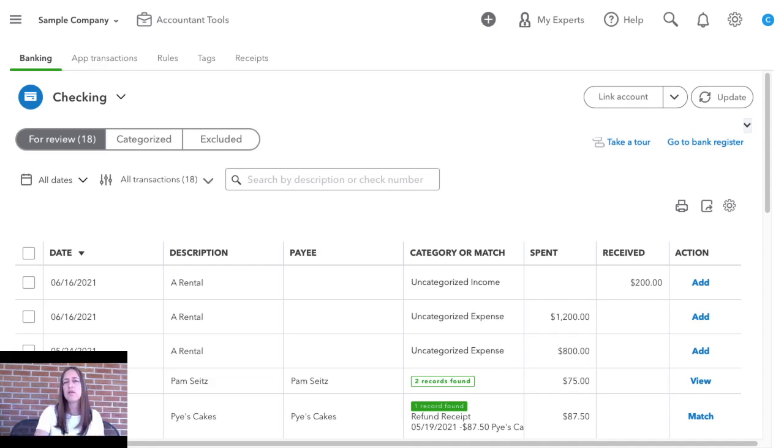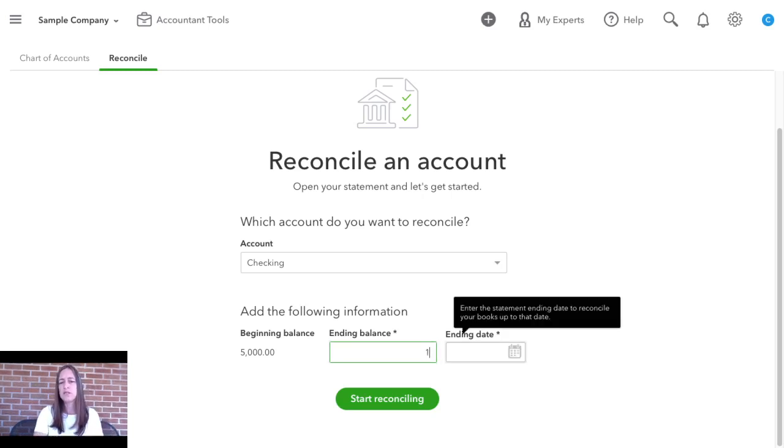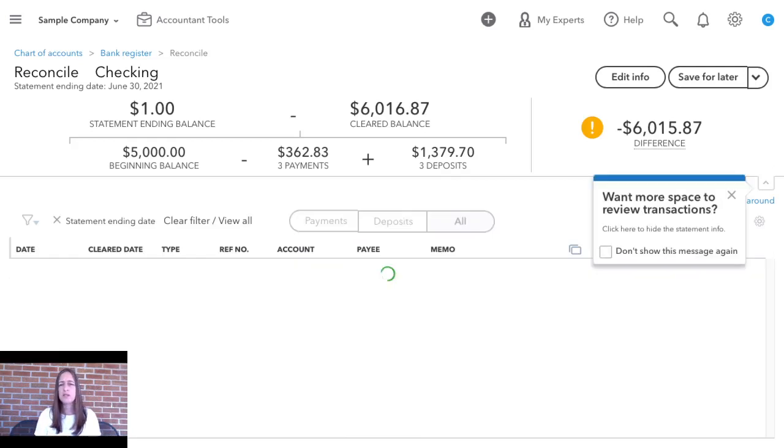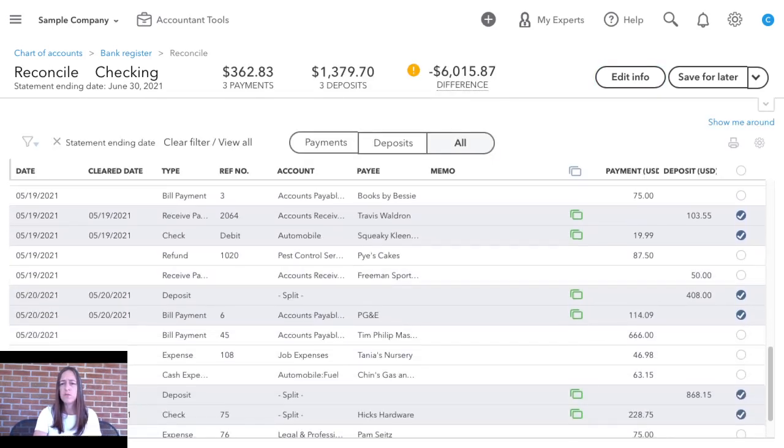So after this screen is done, I will go to your reconciliation account, and there are steps to get to that as well. So you will have your statement in front of you at this point. Your beginning balance was $5,000. We'll say it's $1 to end, right? And we will choose the date for the reconciliation. And it will bring us to the reconciliation screen. And when you go through all of this screen, down here, you will see there are parts where they still have those green boxes, so we know it was imported, and they will have those checks. That's what the C meant on your register screen.